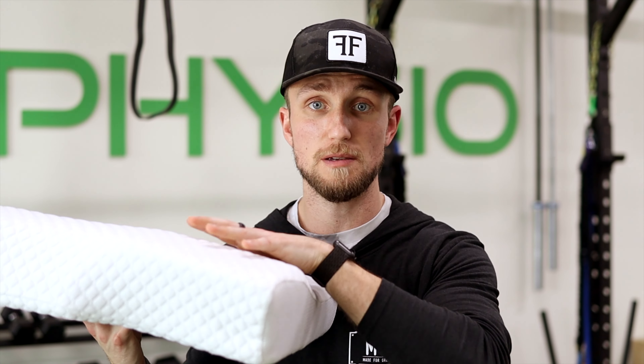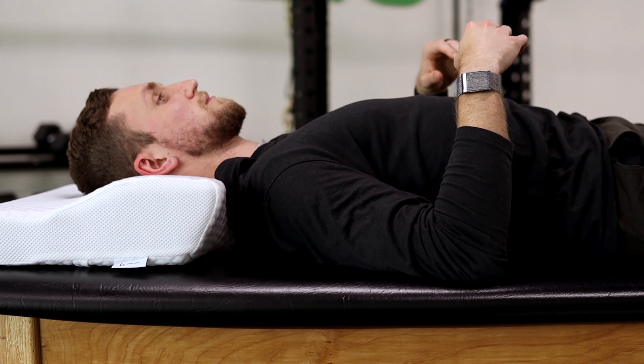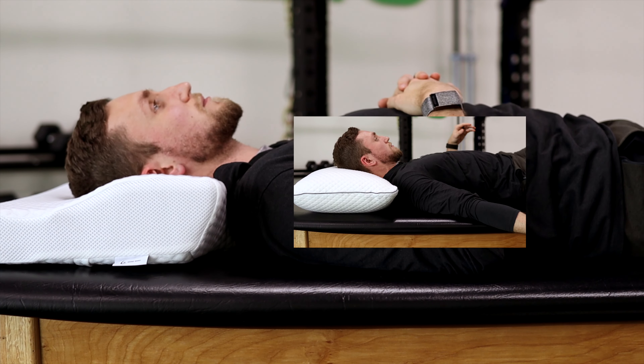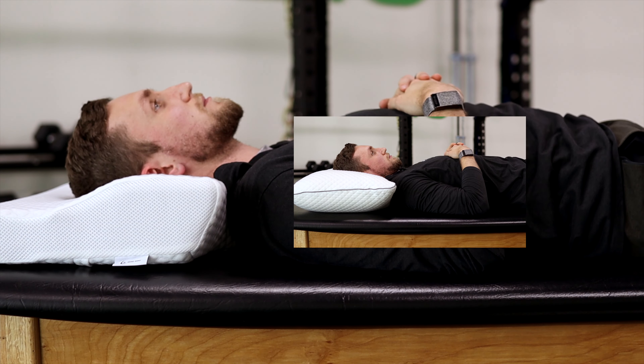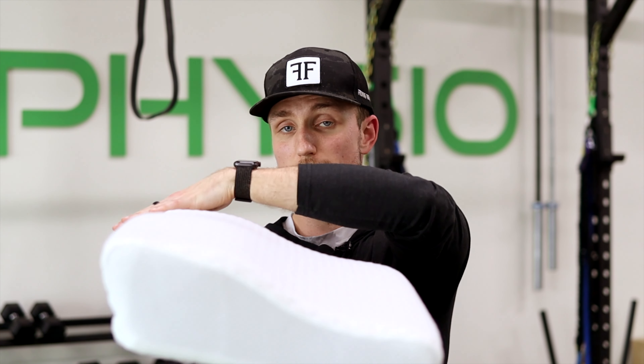There are two different ways you can utilize the pillow, and why I think it's so great for sleeping and getting rid of neck pain is because it handles two of the major positions — laying on your back and laying on your side. When you lay on your back, you're going to fall into this front groove section right here. This allows the spine to follow a nice natural curve that follows that C-curve shape of your cervical spine. The dip off in the back of the pillow, where it goes from raised up to a little more shallow, allows for the natural drop off of your head and puts your head in perfect alignment when you're laying on your back.